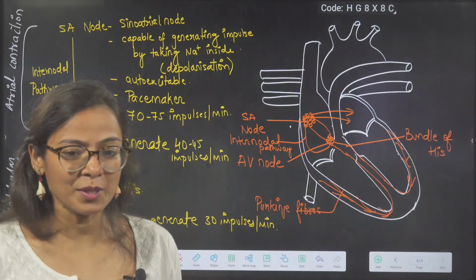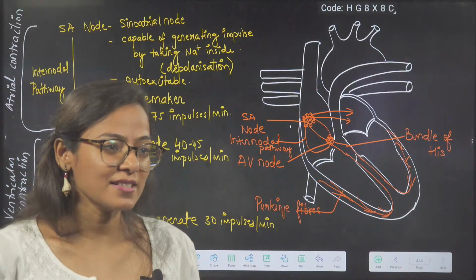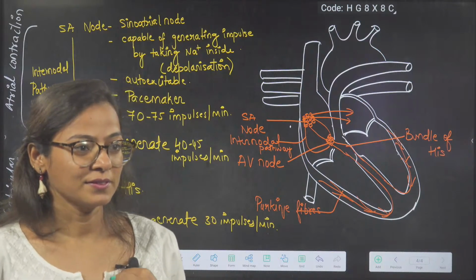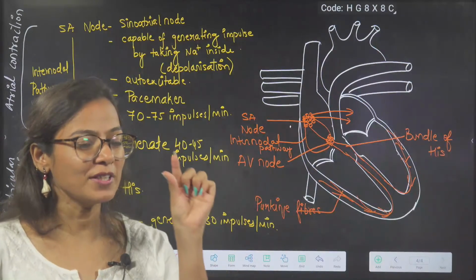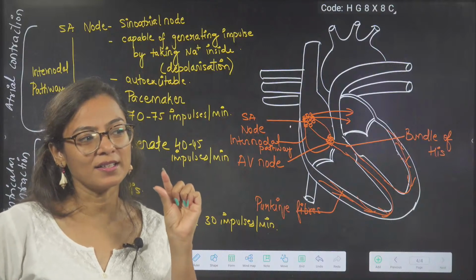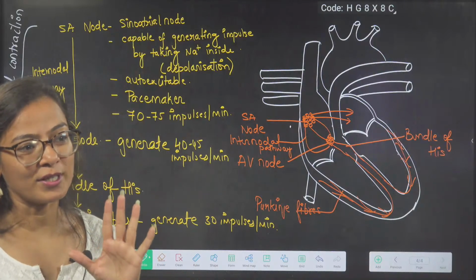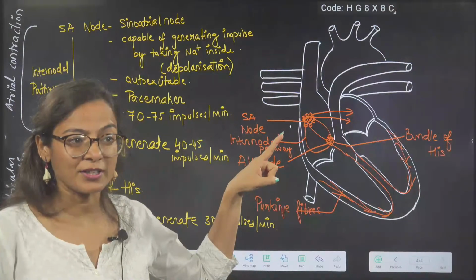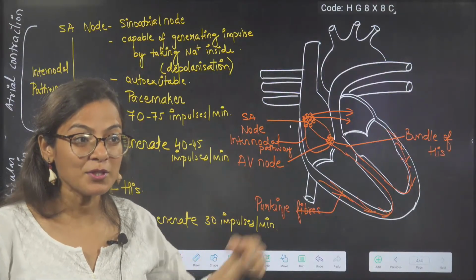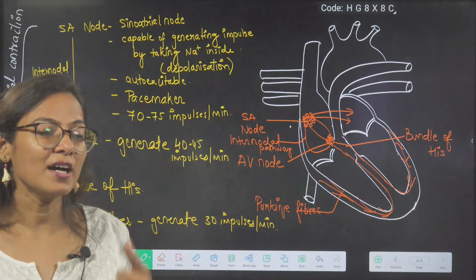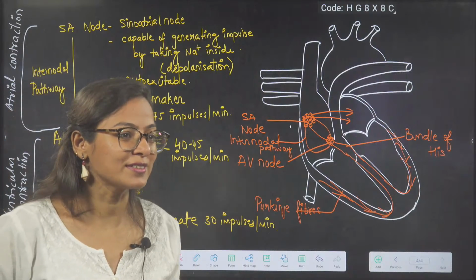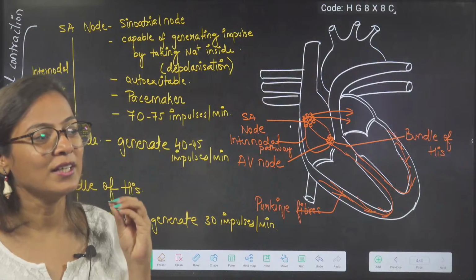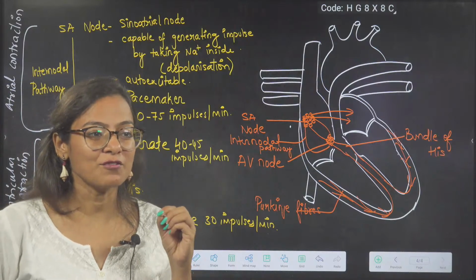Some people say there is this artificial pacemaker in the heart. Yes, have you heard? People will have that artificial pacemaker in the heart. So now you understand the importance of the pacemaker, right? See, if the pacemaker is defective, will the heart be able to beat? Will the heart be able to do the pumping action? No, right? So when there is this defect in the SA node, it is rectified using an artificial pacemaker.